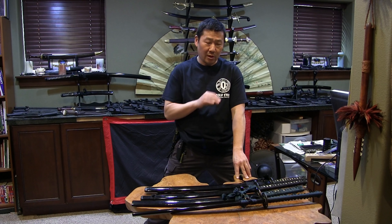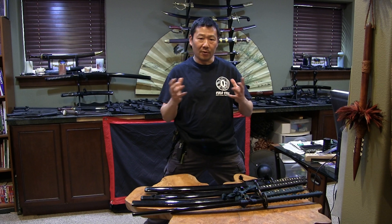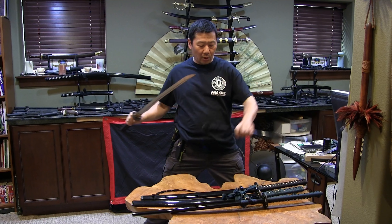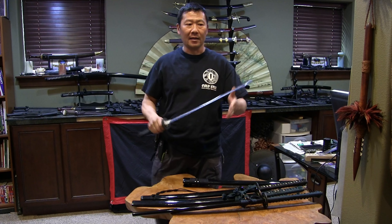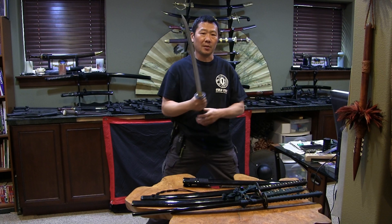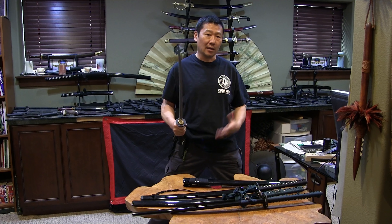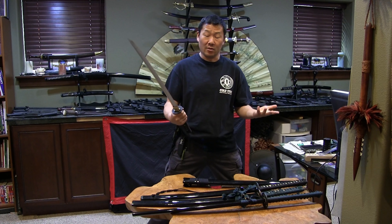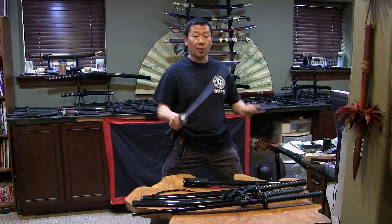But one of the things with the katanas themselves is they're long, they're big. So I prefer smaller swords, and I think it's because of the Filipino martial arts background. I really like this style — this is the warrior wakizashi. I really like the espada y daga principles behind Filipino martial arts. So putting this in your right hand where it's not a katana length but a nice middle bounce length — I think it's awesome. You put a dagger in your left hand, stick anything in your left hand, and it's a pretty good set.